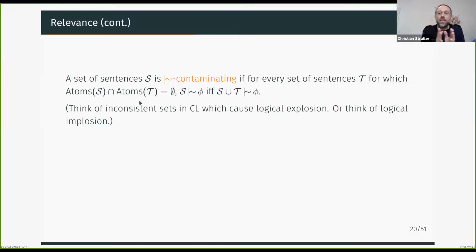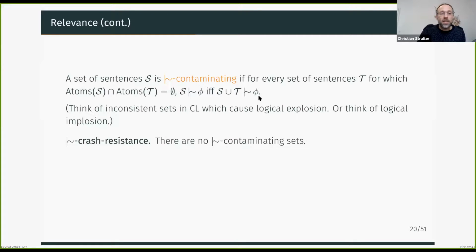You can think about this in classical logic. What would that be? This would be logical explosion. So S would be an inconsistent set. From an inconsistent set, you get anything. And if you add anything to the inconsistent set, you still get anything. So this is logical explosion. In non-monotonic circumstances, you can also think of logical implosion. That would be situations where a certain set doesn't produce any entailments. In default logic, for instance, this is possible because there you can have situations where you don't have extensions, as a side note. Such situations you would like to avoid ideally.